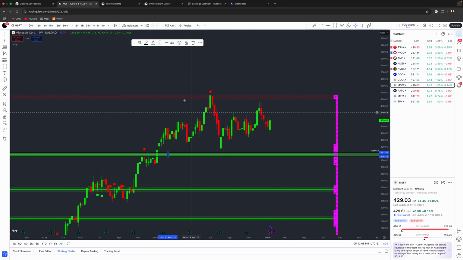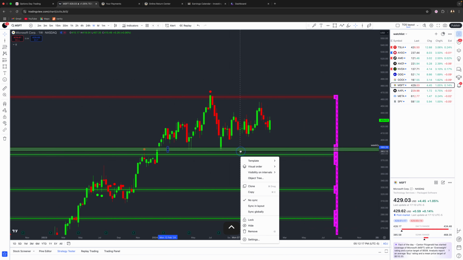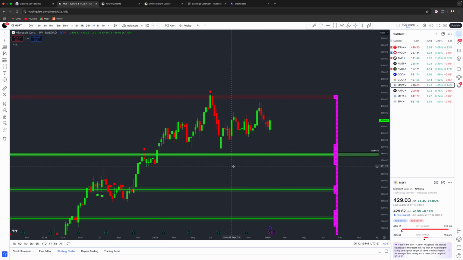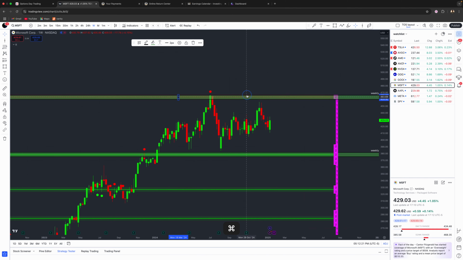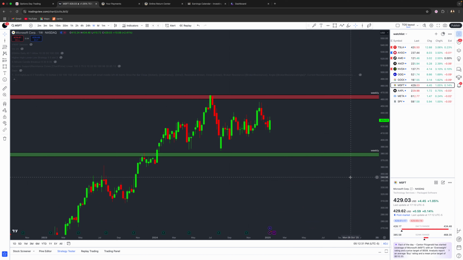So this one will make it green because it's a support level. And then we can use our tool and we can just carry this over. So we can just grab it, and it'll let us duplicate. We can just grab it and move it, and it'll duplicate just like that. That is another weekly level, and we will make that red. So now I'm going to turn off the indicator really quick, and you can see we have a weekly demand zone, and we have a weekly supply level up there.